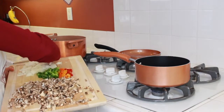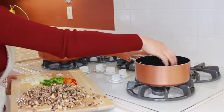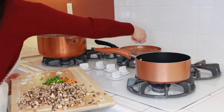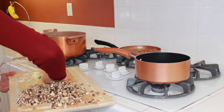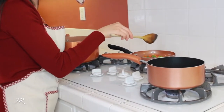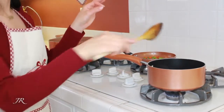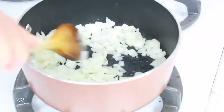We're going to add the onions. And then to this one, add the chopped peppers. The mushrooms are going to be added to this one as well, but first I like to cook the peppers first and then add the mushrooms because the peppers tend to be a little harder and they cook slower. And the onions are supposed to saute in here.